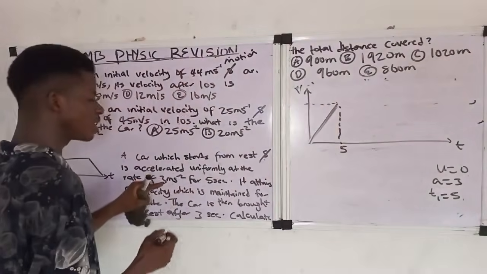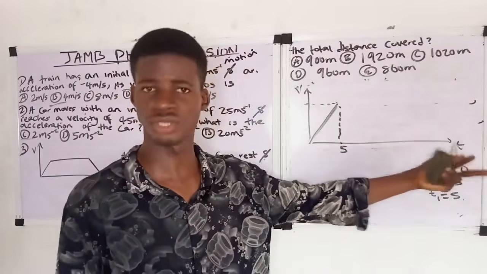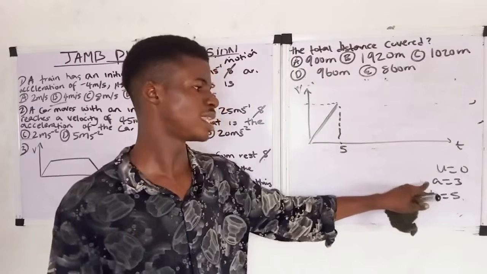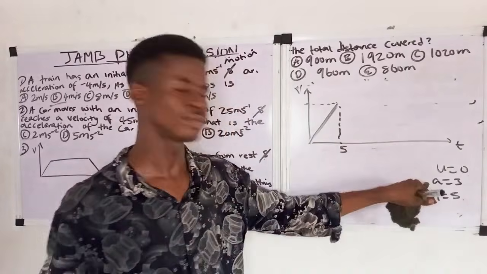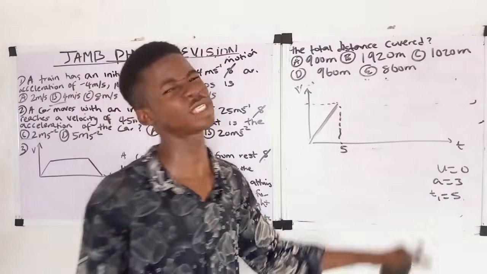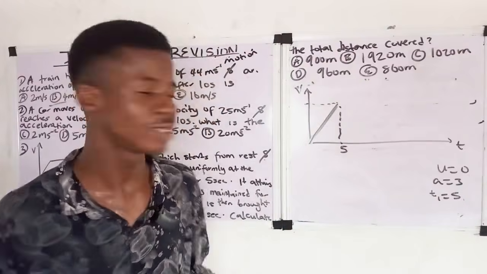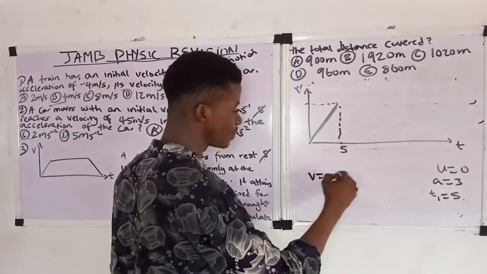Now is the velocity they give us velocity? The velocity, remember, u is 0, right? So forget about that one. So now that means here will be 0. Now they give us the velocity here. No, that is V. They give us acceleration. So we need to convert this acceleration to velocity, using our normal formula, V equals U plus AT, right?